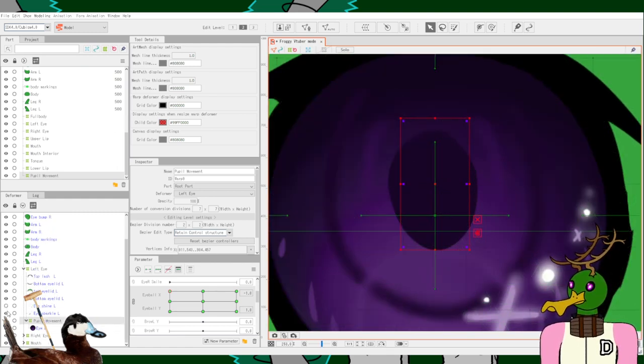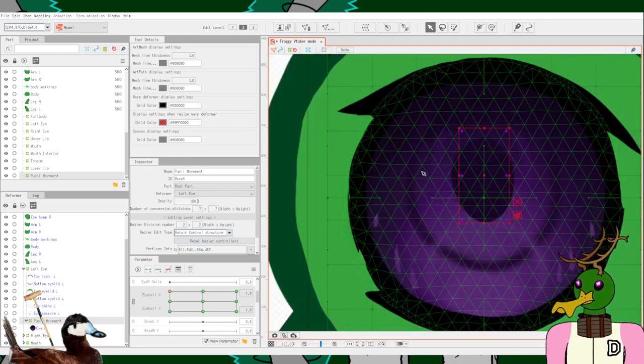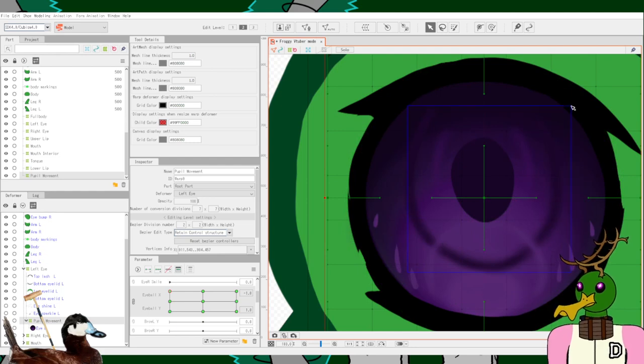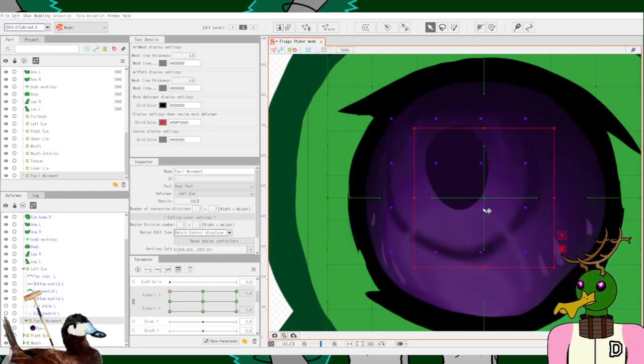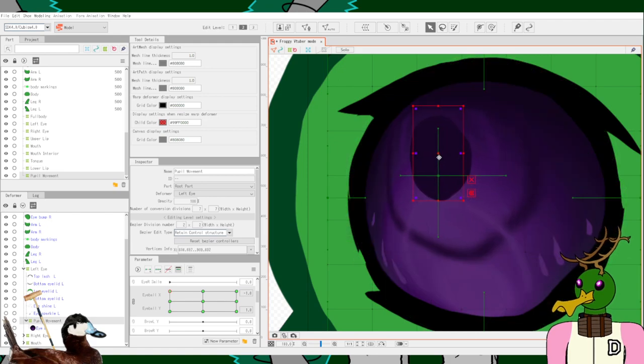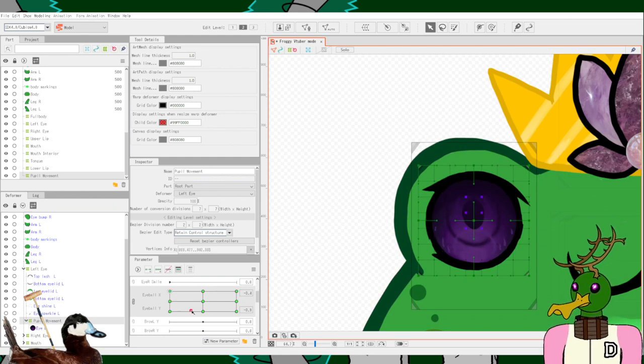Let's get these shines and sparkles out of the way. So we'll move the whole thing, then we'll get smaller. Actually, there we go. So how does that look?